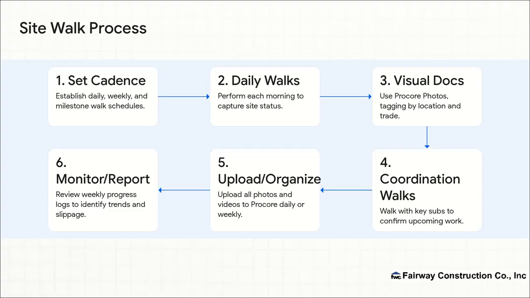This process is structured and purposeful. We establish a clear cadence for different types of walks. We do daily walkthroughs every morning. We document everything visually in Procore with detailed tags. We also do weekly walks with our subs to coordinate. And all that media gets organized in Procore so we can use it to monitor progress and report on any trends or delays.